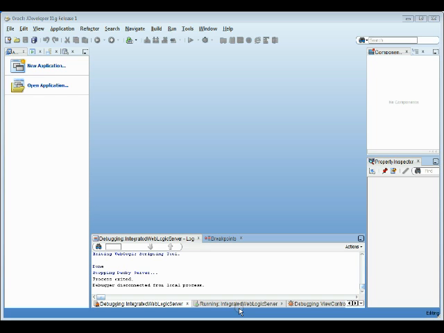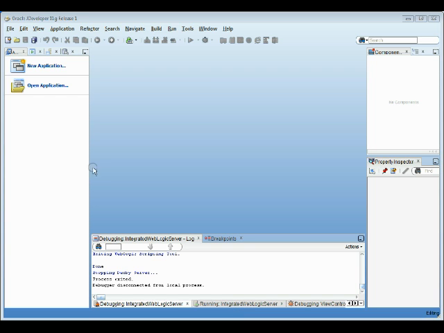The basic thing that we'd like to do today is create a parent task flow, set up a view in that parent task flow, get some input from that view with an input text field, and then click on a button to go to an embedded task flow called child task flow. In that embedded task flow will be a child view page, and there we'd like to show the value that was inputted into that input text field. So if that's what you're after, continue on with me and we'll get started right now.